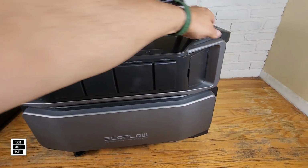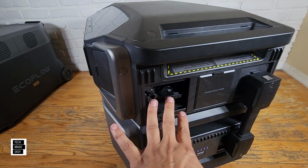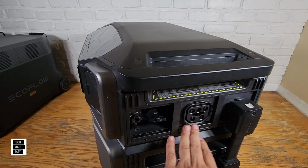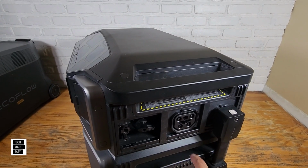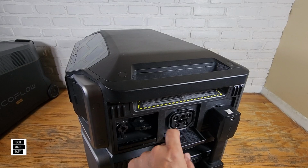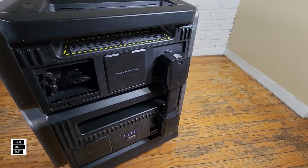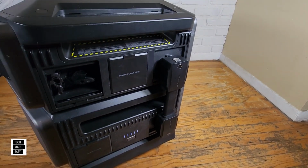Now let's look at the right side, and you'll see you've got your solar here. You've got your power in and out. Again, this is used for a smart home panel. It's used for EV charging. It's used for a bunch of stuff I'll go over later. As you can see here, you've got this cable that basically connects the inverter to a battery.